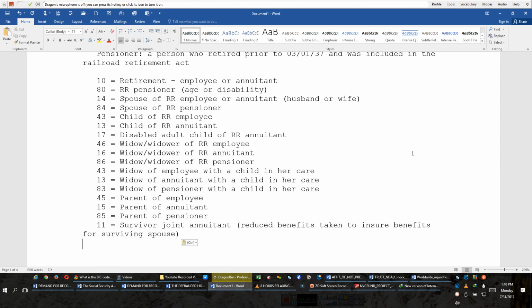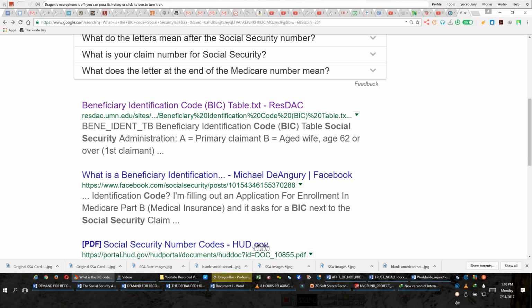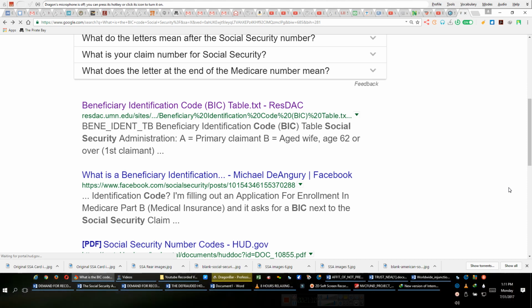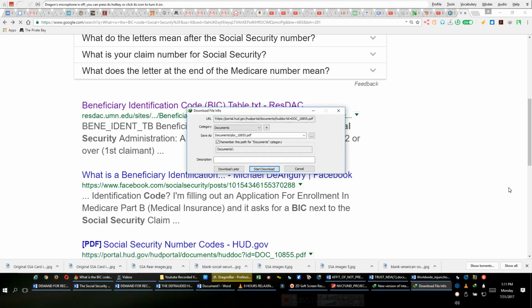Anyway, let's get back to this, ladies and gentlemen. I'm going to suggest that you all do the research. Like I said, I would love to do the research, but I just don't have the time. We have Social Security number codes, and it's a PDF. This is how I do research, because something got my attention. Originally, I knew about these SWIFT codes. That's why I told you I was going to go into detail, but I didn't have to because it explained it. I said sometimes you will need to use a SWIFT code, and I asked why not do international money orders from now on, not just our style of money orders.